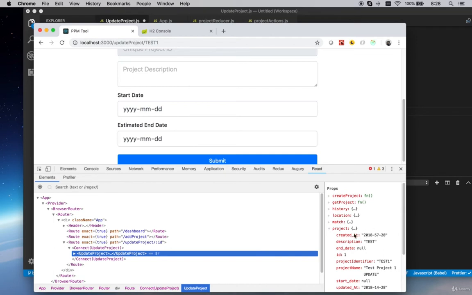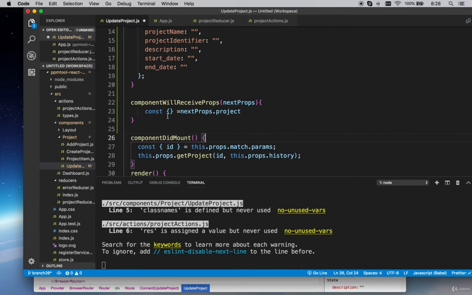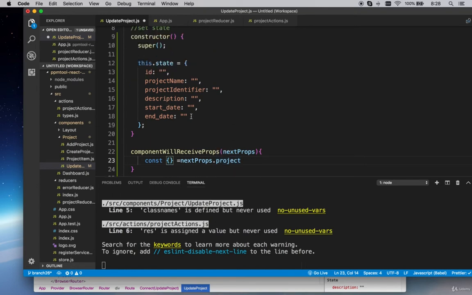So this is exactly what we're going to be destructuring here, so we can set the state with this data here. Okay, so what are we going to destructure out of the project object? Basically all these attributes or fields.